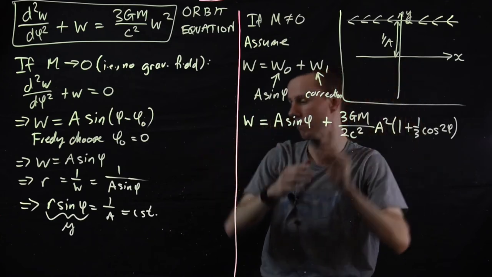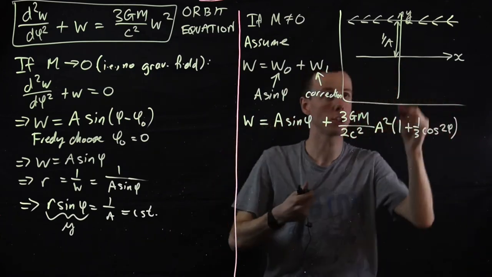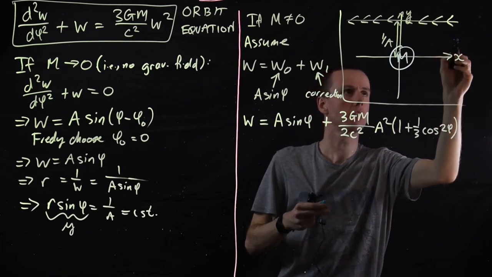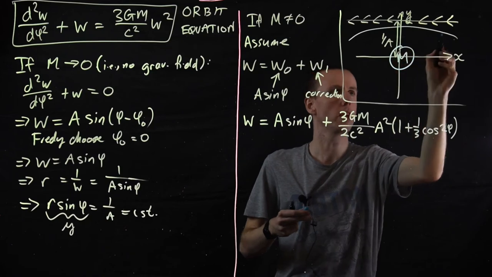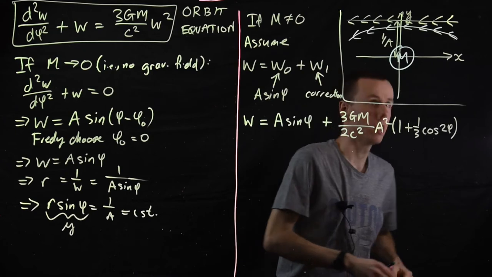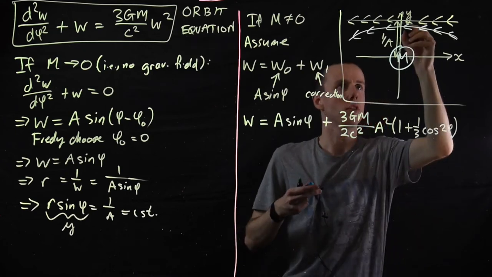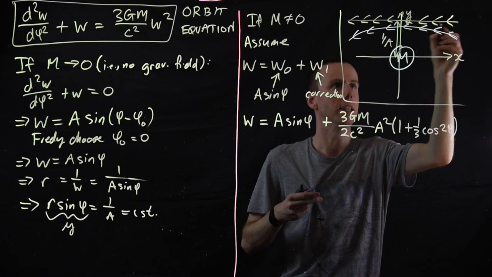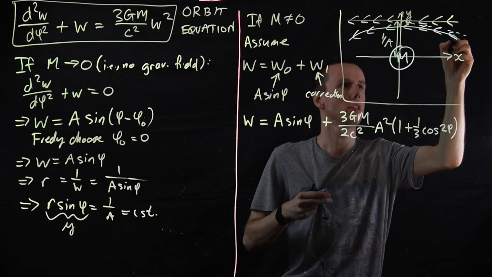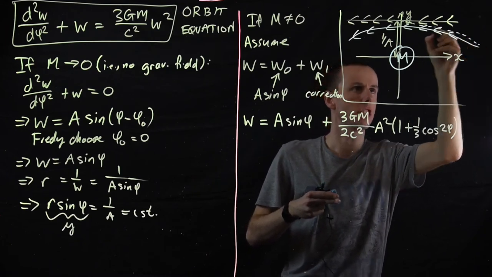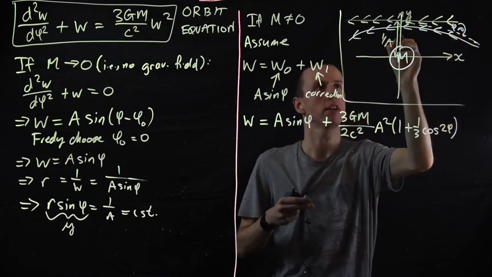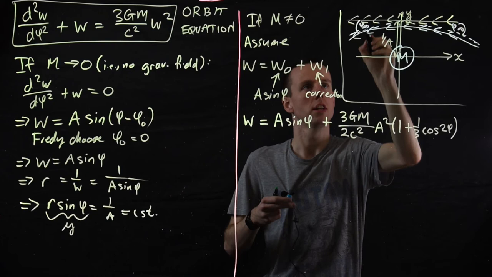So when we switch on the gravitational field, so we put our mass m there, we expect that the photon is going to go something more like that, okay? So it follows a curved path. If I draw just a dotted line here, essentially it's asymptotically approaching this ray. There's a little angle here which I could call phi infinity, and it's the same over here. So we're trying to find that angle.